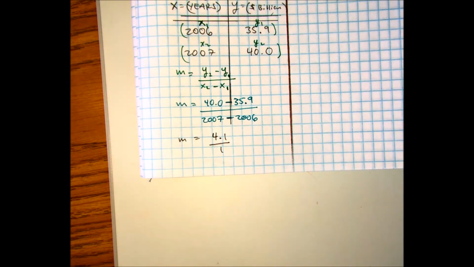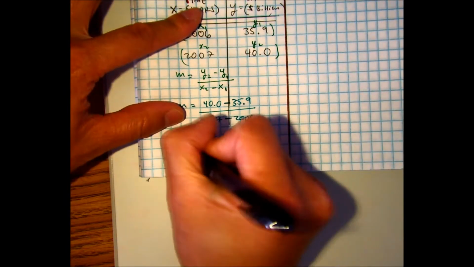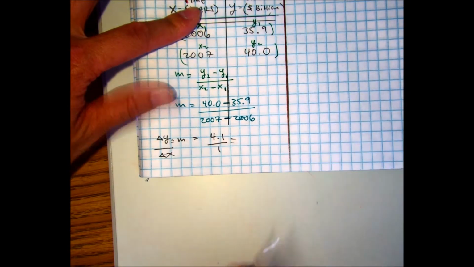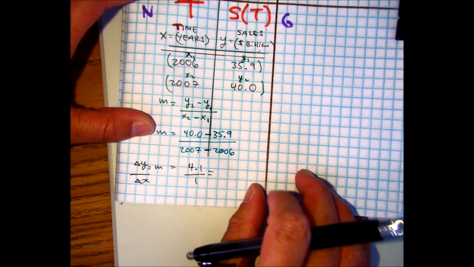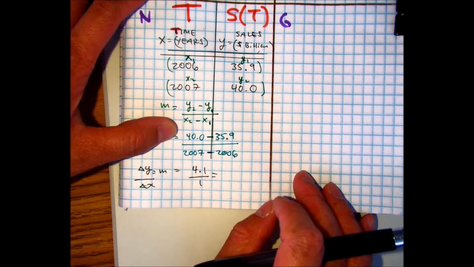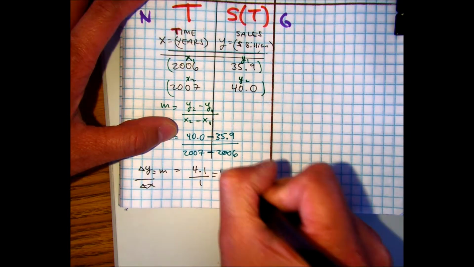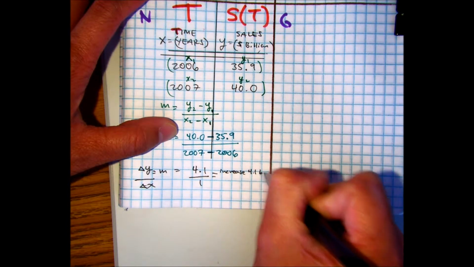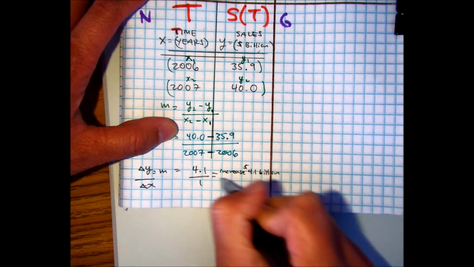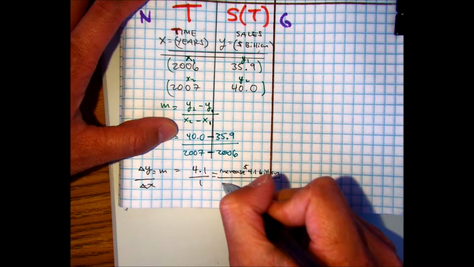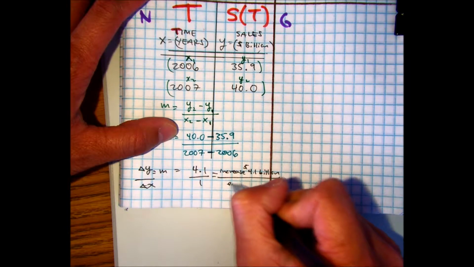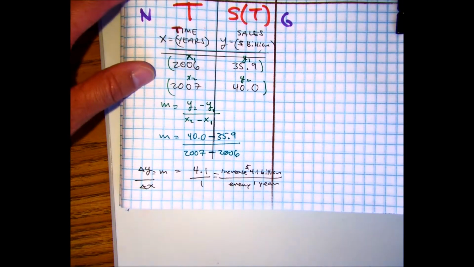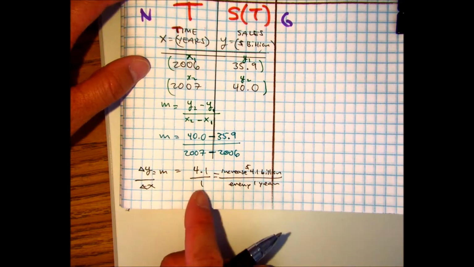Slope can be defined as rise over run. Slope can be defined as the change of y over the change of x. Class, what does the y variable refer to? So we can expect an increase of $4.1 billion every what? After an increase of 1 year. So after every 1 year. Do you see what slope is there? Do you think Best Buy would be happy if it was negative? No.